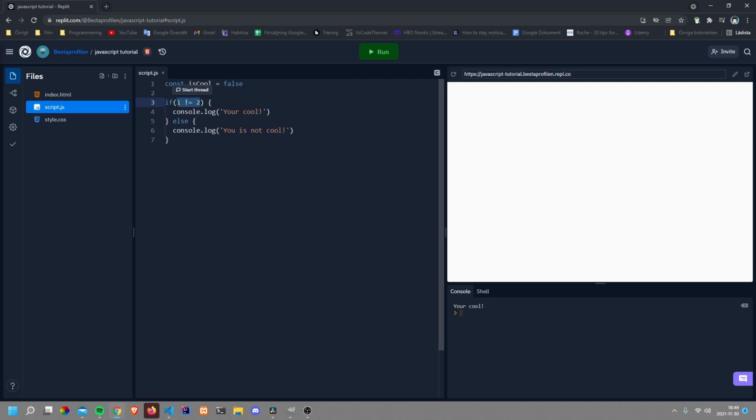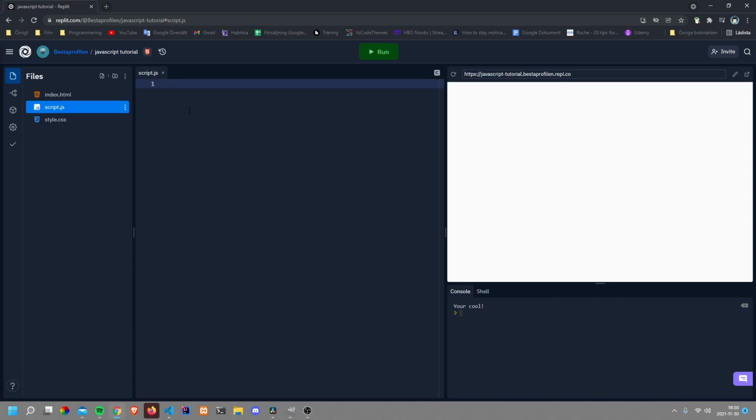You can also write this. This is the same thing. So if you write exclamation mark and 1 equals 2, then if this returns false, it's true because of the exclamation mark that changes this to the opposite. So this returns false and this changes it to true, so it should still run. Alright, so now you know the basics of if statements.